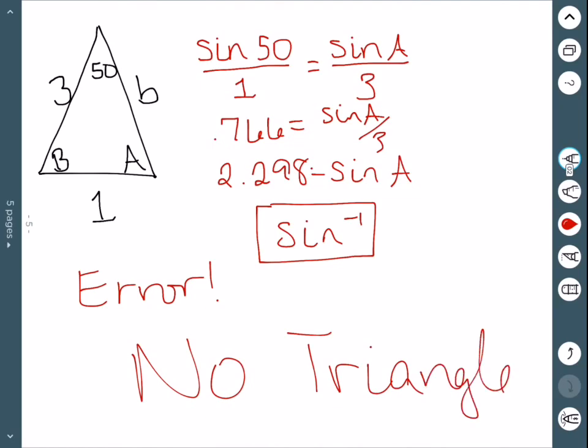We can't do this inverse sine function for anything greater than 1, because essentially that means that our opposite side is bigger than our hypotenuse, but the hypotenuse has to be the longest if we give a right triangle. So occasionally we do get these errors, and this is the case where we have no solution.